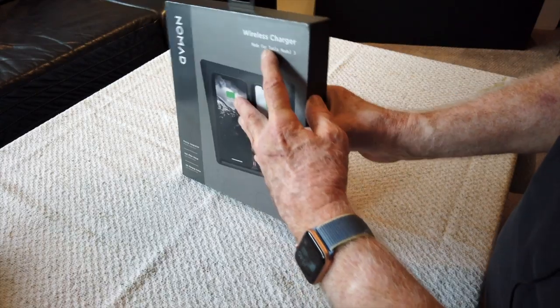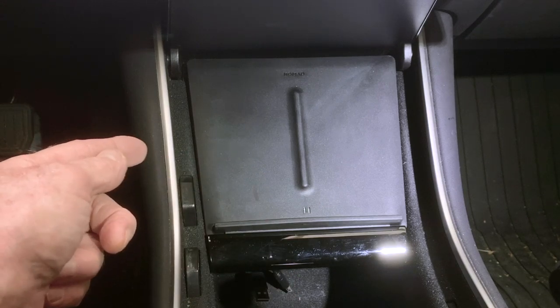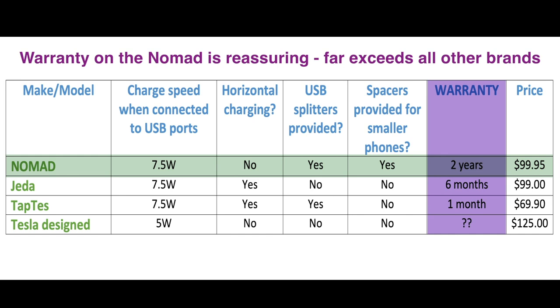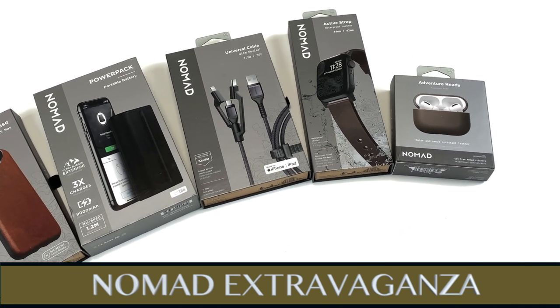Some months back I also uploaded a review of the Nomad wireless charge pad, which I said gives me the most pleasure. I had a charging pad previously from another company and was really not happy with it, then I tested the Nomad. It's the best accessory in my car — the one I use most. Nomad had the best value for money: the longest warranty and a price even lower than the official Tesla charging pad. That got me thinking about what other products Nomad sells. Today I want to introduce you to the Nomad products I got for my personal tech ecosystem.